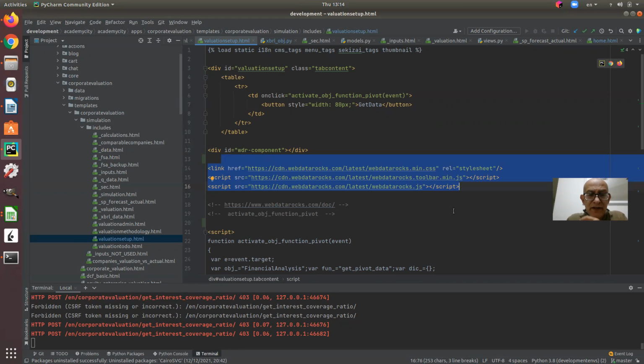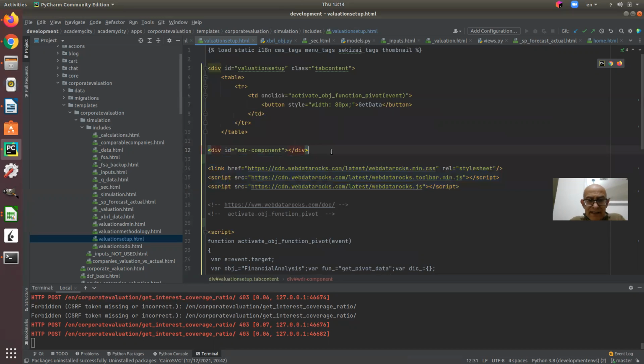In order to utilize it, this is really just to allow you to build the objects. Whatever objects you use, you can even have two or three pivot tables in the same page. You just need for each one of them a div, and you give it a name. So far, so good? That's simple. This one is just for me so I can remember.